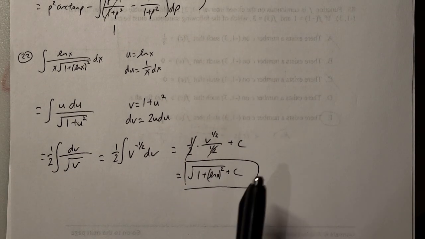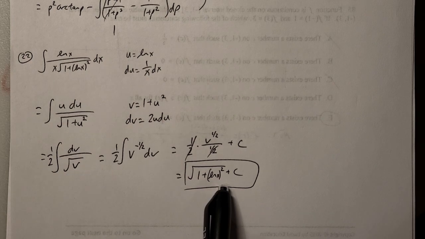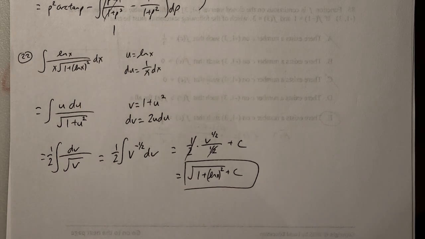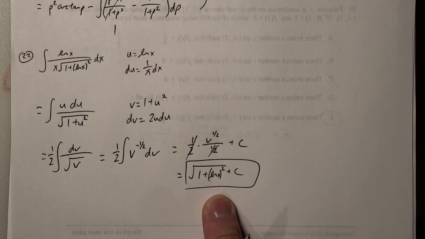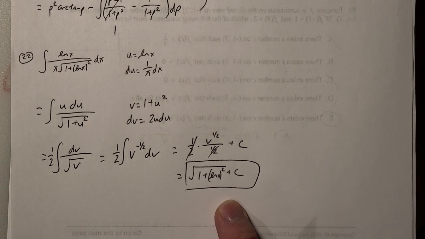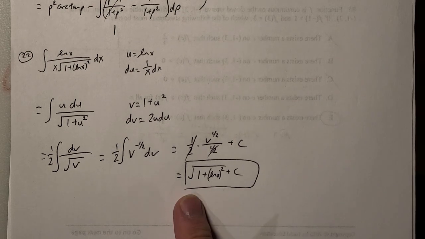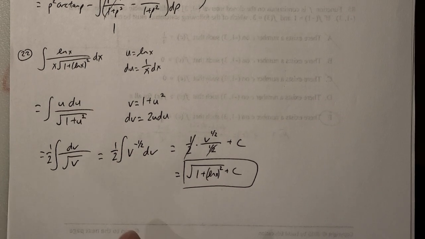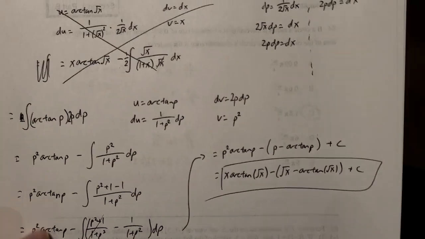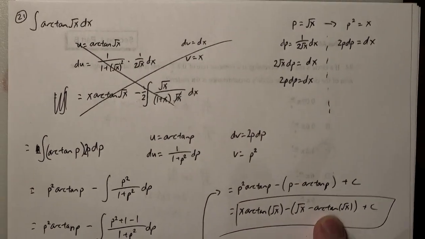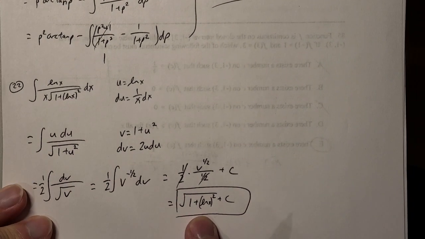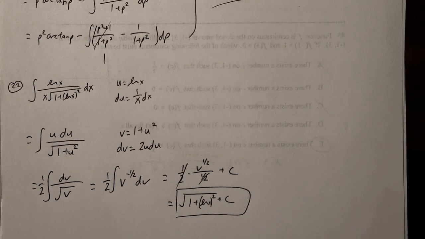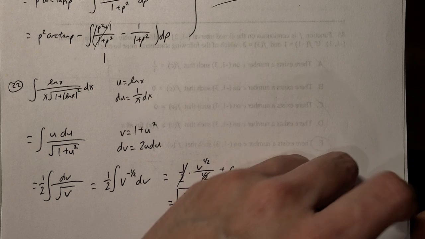Pretty simple, actually. And if we differentiate it quickly, it looks kind of like this. So hopefully you can see that as a quick way to check your answer, to see that you're at least on the right track. Of course, you can always differentiate to check if it's the same, but sometimes it's a lot of work. Like for example, in the previous problem, if we try to differentiate this, it'll be a lot of work to simplify it back to arctan square root x. But here, it's kind of easy to visualize. So it just depends on the problem. So just giving you some extra tips to help check your work.